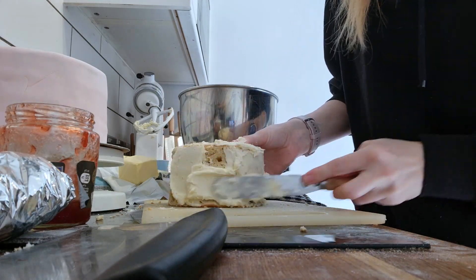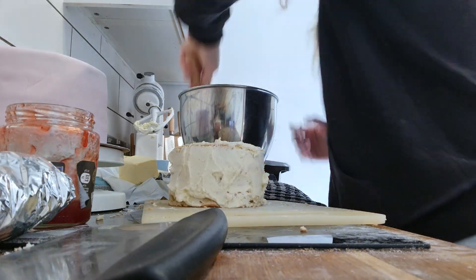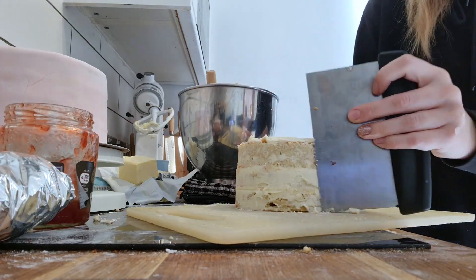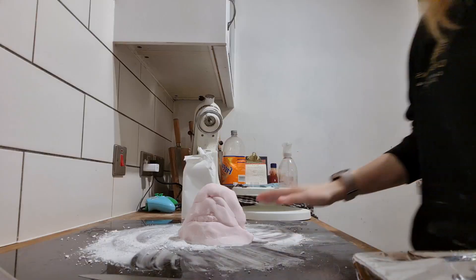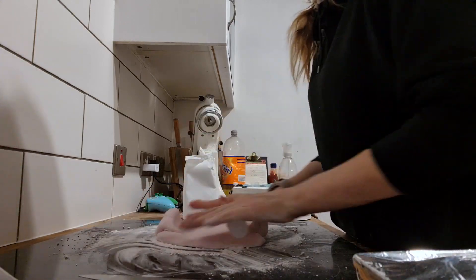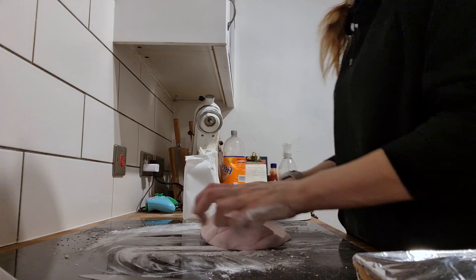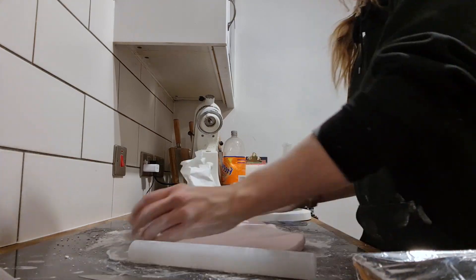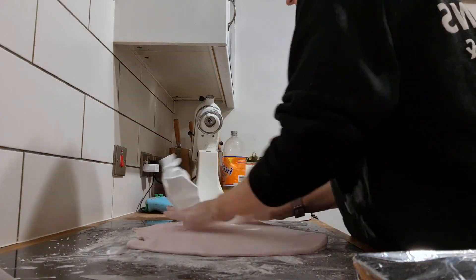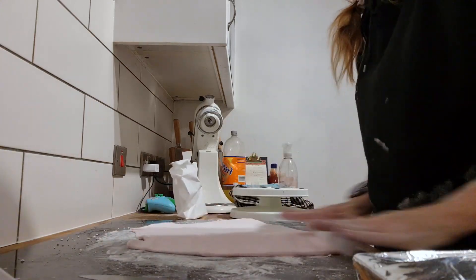I'm making the three little layers to go on top. I thought I'd do a three tier on top and I cut round a bowl to get a smaller circle — just went for a rough sort of size and it worked really well. I did exactly the same with that sponge as with the big sponge: jam, buttercream, then crumb coated it because I'm about to stick this sugar paste on.